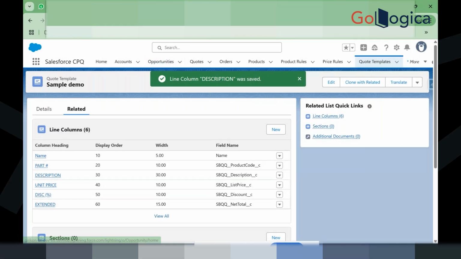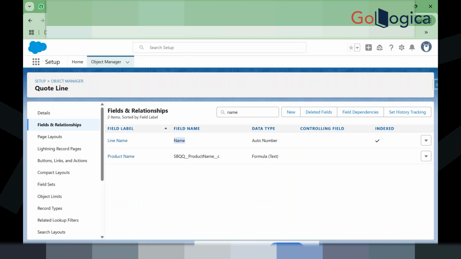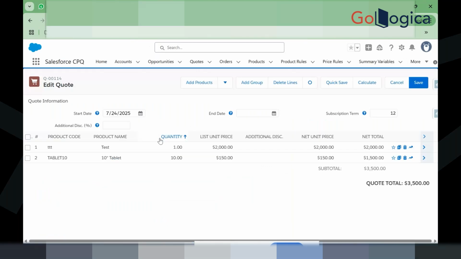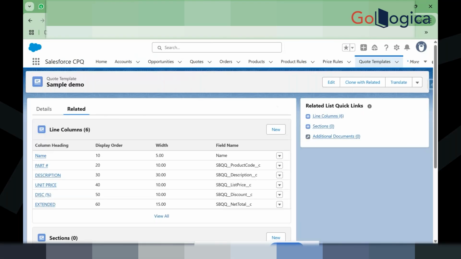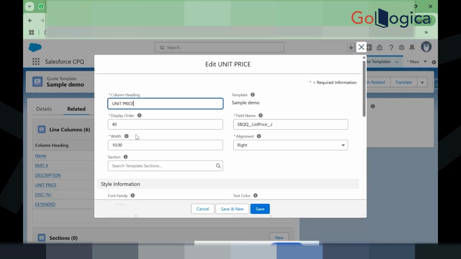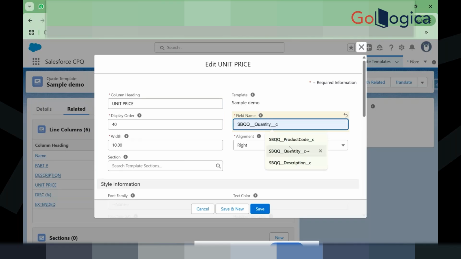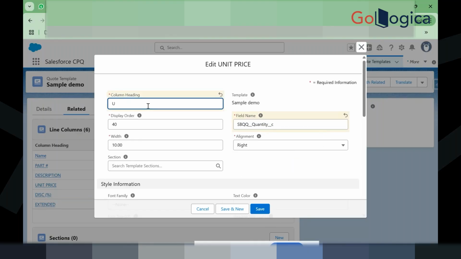After that, what is the value? Quantity. I want to show the quantity. I will update the name as well.